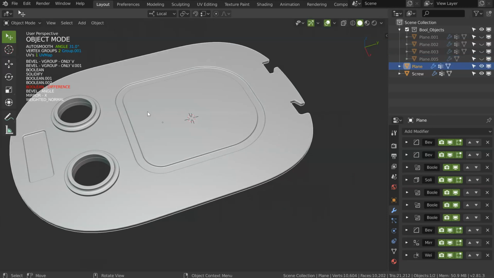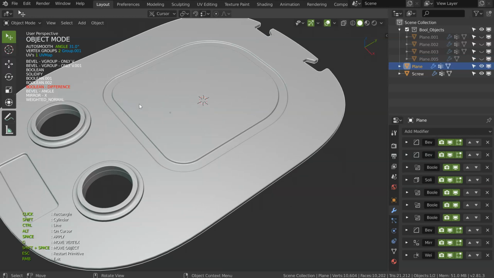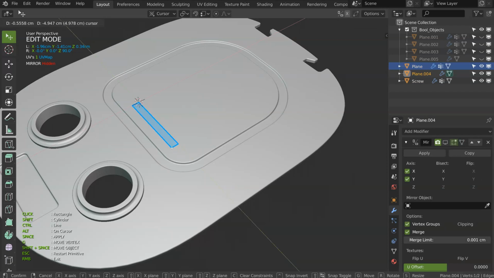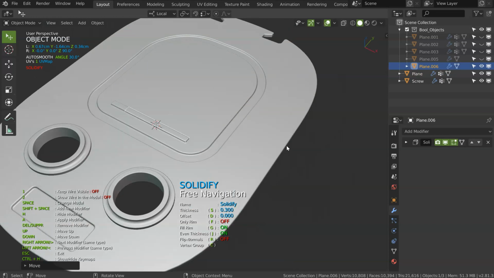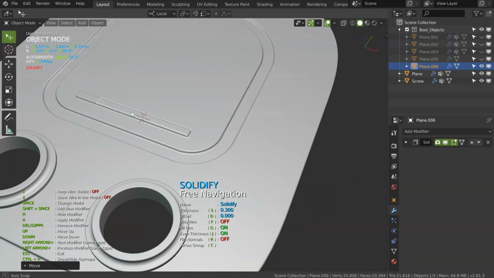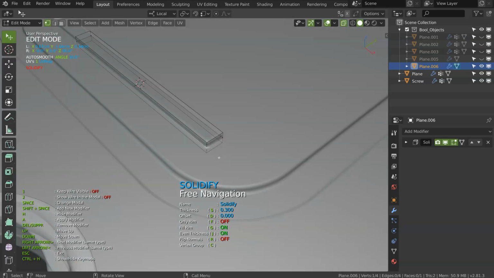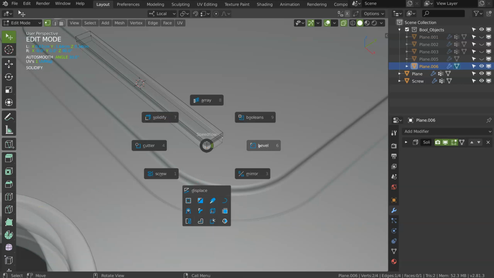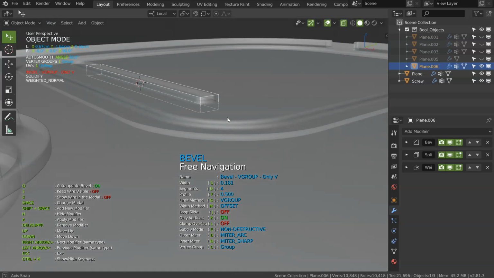Let's hide this one. I will select this one, I will press Shift to make a union on the cutter, bam, and I will draw something like that. And I will press space. So since this object uses the mirror in bisect, as you can see, I will have this kind of result. I will press Tab, I will select three and select those two vertices. I will press space and I will choose bevel. And just like that, I will have this kind of result.